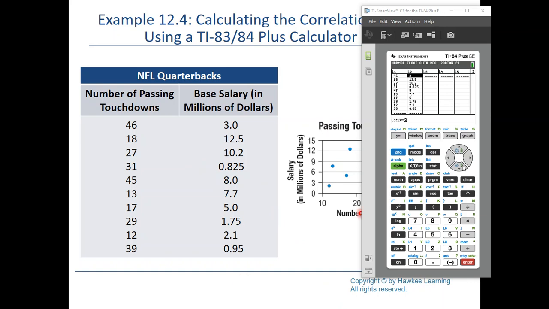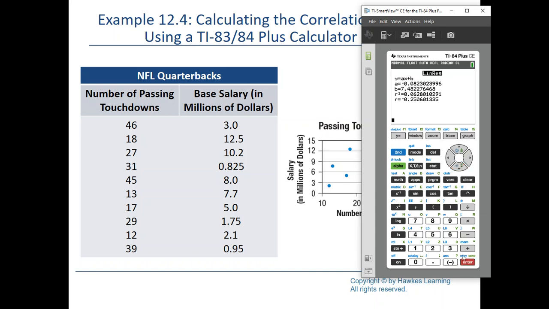So I've got my calculator up. I've hit stat, edit, and typed in the numbers that I see. Before you go on, double check that all these numbers line up perfectly with what you have in the calculator. From here, we're going to hit stat, arrow over to calculate, and go down to number 4, LinReg(ax+b). Then you're going to say list 1, list 2, and then calculate.